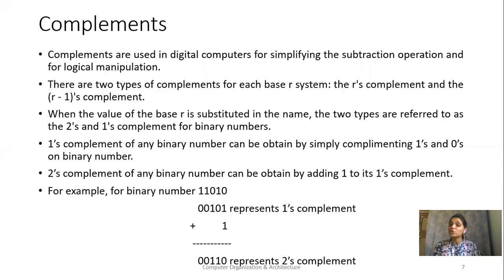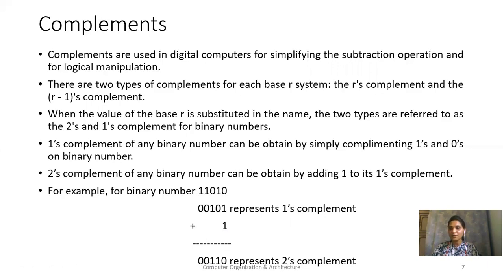It is nothing but just complementing the number: 0 in place of 1 and 1 in place of 0. To find its 2's complement, we first have to find its 1's complement, which we have already found, and then add 1 to it. If we add 1 to 1, then it is 1 plus 1. For binary numbers, 1 plus 1 is equal to 0 and carry 1. And then 1 plus 0 is 1, 1, 0 and 0. We are just adding binary 1 to our 1's complement, and then we can find its 2's complement. This is an easy method.